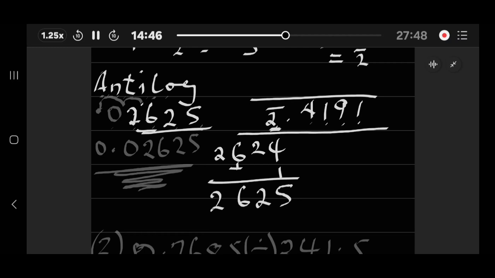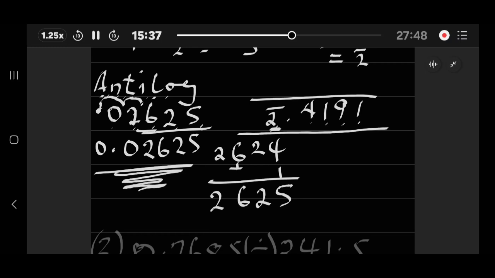If it is a number greater than 1, you will move to the right. Or if it is less than 1, you are having bar, you will move to the left. Since you have 2, you will move 2 times. So we move 1, 2. So you see we have an empty space here. Fill that empty space with 0. The point is here now. So what are we having? You write 0 before the point. Then you write the remaining 02625. 0.02625. That's our final answer.